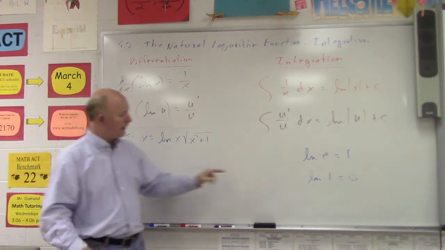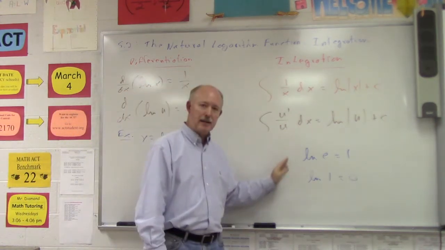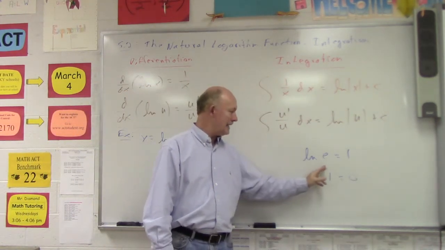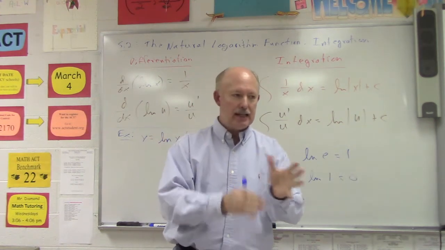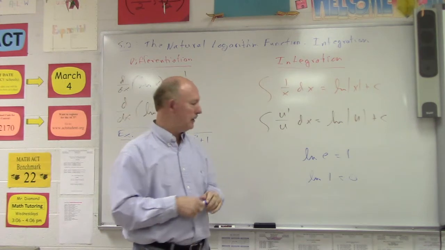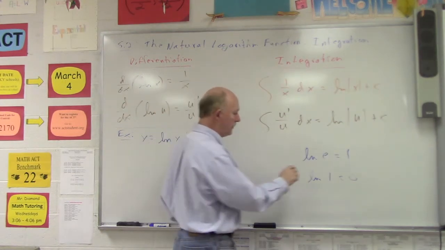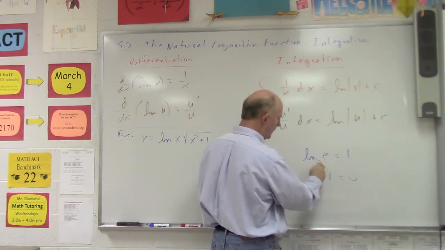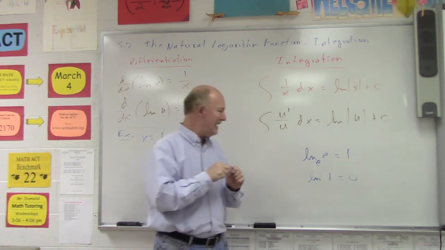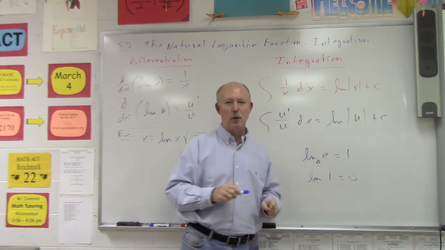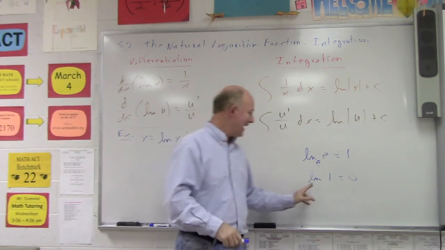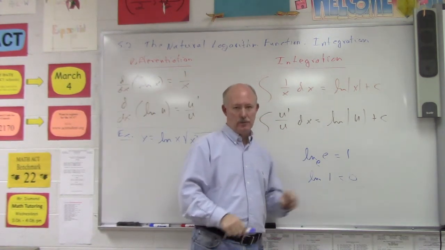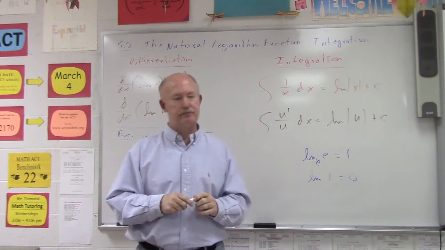Now just a couple things, I went ahead and wrote these down. Two things you've got to remember about natural logs. Natural log e is 1. So when you see natural log e in an expression, that's going to simplify to 1. The reason is natural log is base e, and anytime the base and the answer part of a log are the same, it simplifies to 1. And natural log 1 is 0.